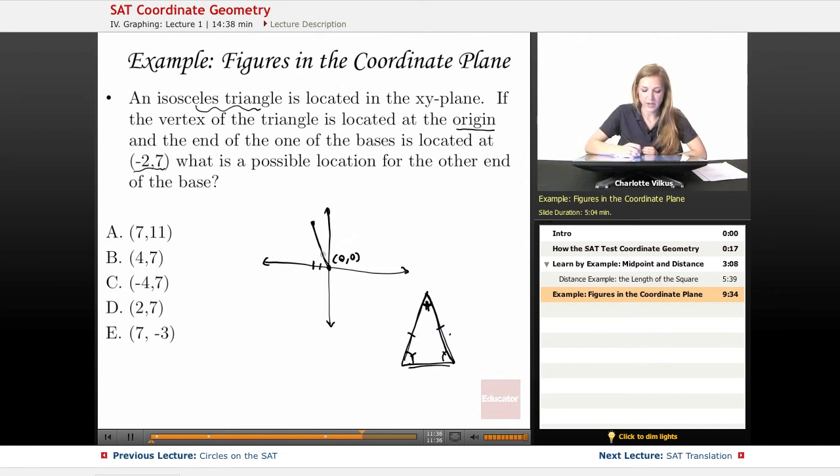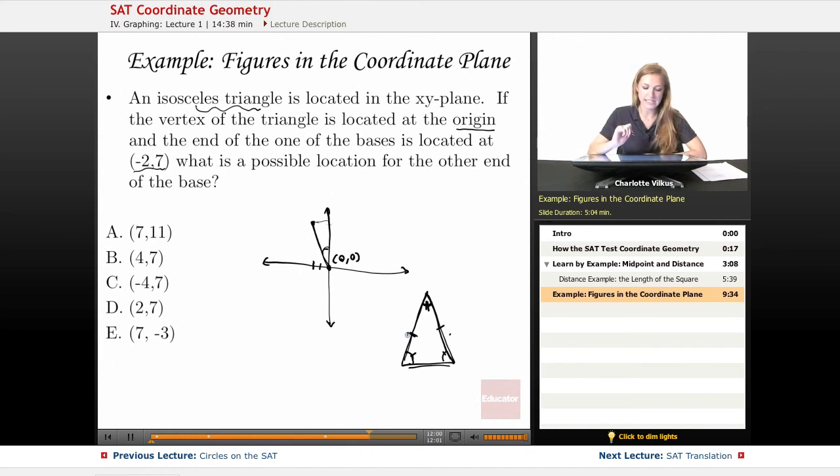Obviously, I don't know much about the angles, and on the SAT, I don't need to do any sort of trigonometry. So if you're thinking, oh, I'll take the sine of something and then figure out the other angles equal, that's not going to be the most efficient way to do anything on the SAT. So stay away from that. If you're not given angles, then you're not going to want to deal with them. Here, what's important is that length.